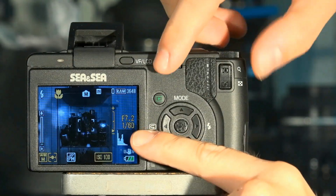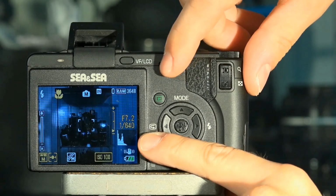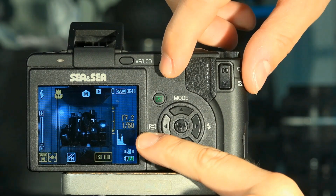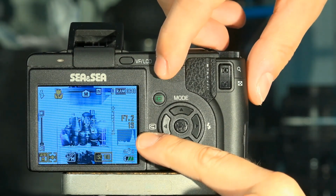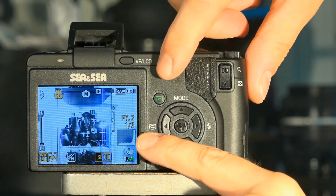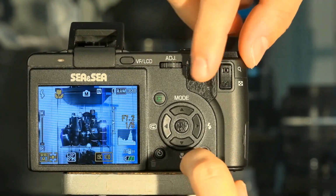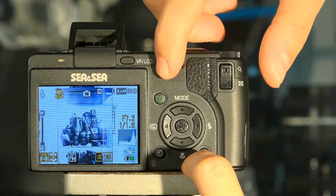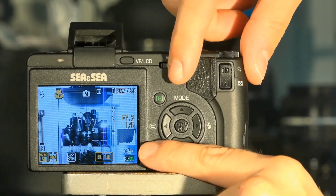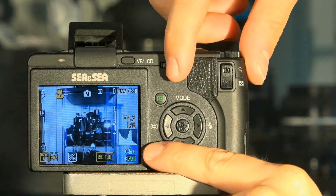By toggling the ADJ switch in the manual setting, you change the shutter speed, and for the DX1G the shutter speeds can go from a maximum of 1/2000th of a second all the way to 180 seconds. Notice how the histogram changes with the changing shutter speed, and also the exposure meter going from plus to minus when the shutter speed is changed in the manual setting.